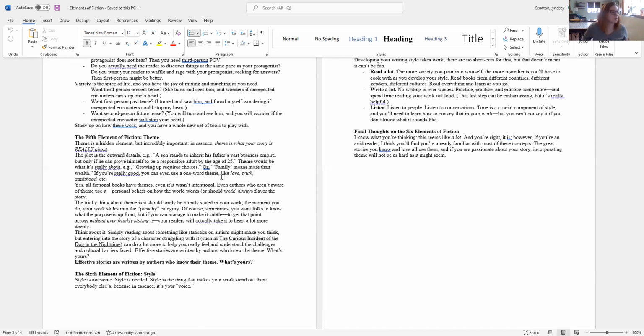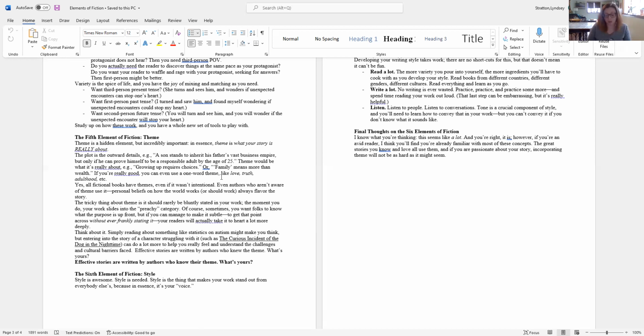Think about how effective stories are. If you go into a story knowing its theme, then you can properly analyze if it was effectively written. So if you were to go back in time, and now that you know the theme about A Rose for Emily is basically change versus tradition, how does that affect how you read it? How does that affect how you read the characters and their situations?